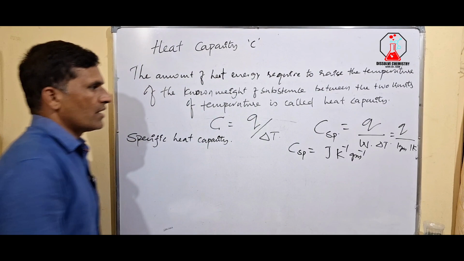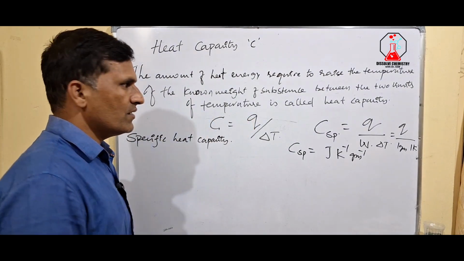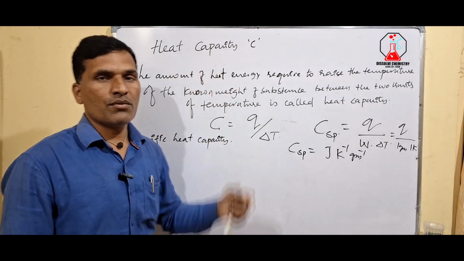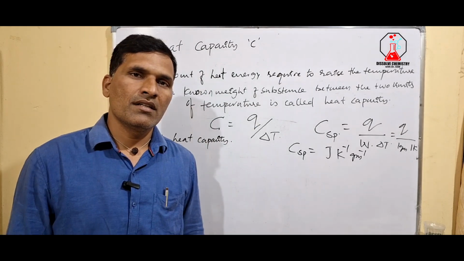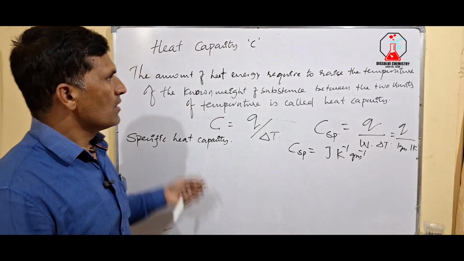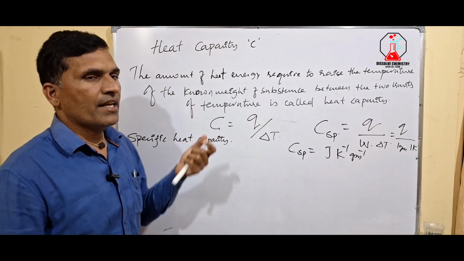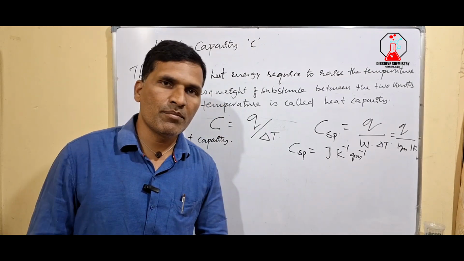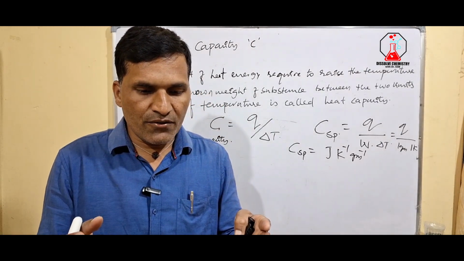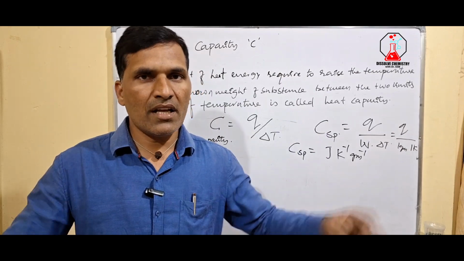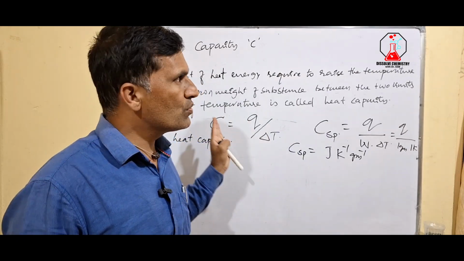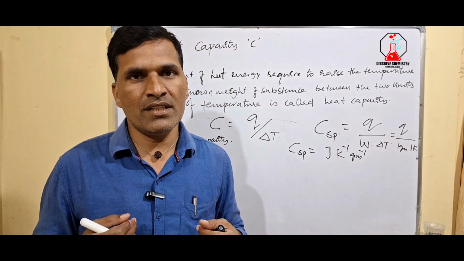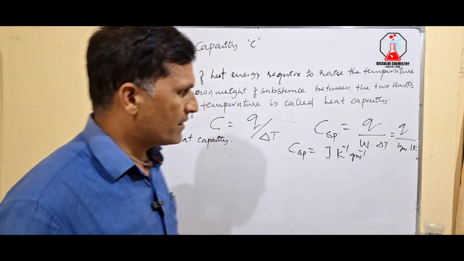Okay. Similarly, we will take one example to understand this. And one thing we should remember, the heat capacity of a substance is an extensive property. That means the amount of heat energy held by the substance depends upon the mass of the substance. As we considered in the previous example, if you take a larger vessel, which has larger mass, and you want to change the temperature from 25 to 35 degrees Celsius, you need more energy. Therefore it is an extensive property.